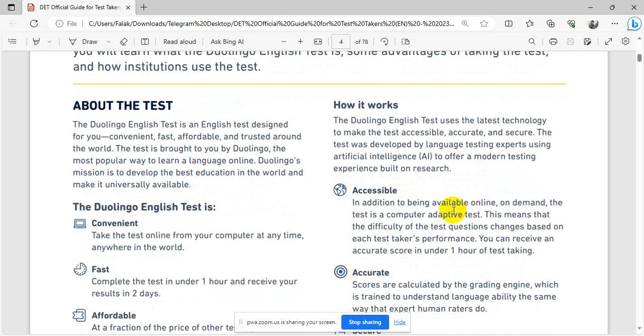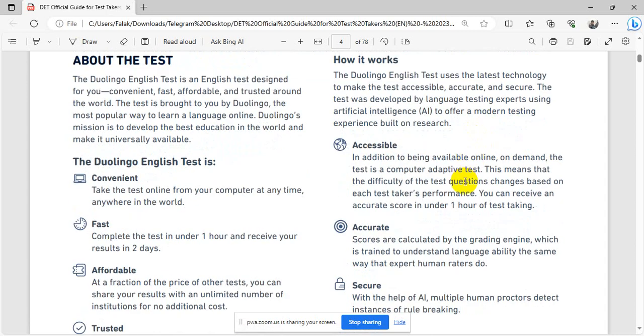They assess your test, and they even change your questions. For example, if you start a test and your performance is good, the AI, or artificial intelligence, changes the questions itself. It means if you answer, for example, 2, 3, 4 questions very easily, maybe they will bring some hard and difficult questions for you. It means the whole test is not the same, and it's not prepared already before the test. No, the test can change according to your performance.